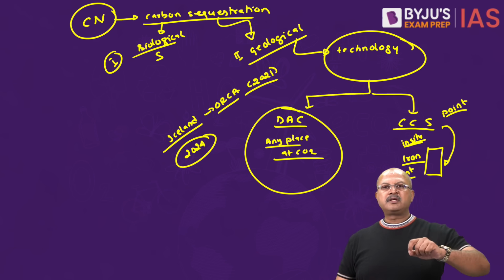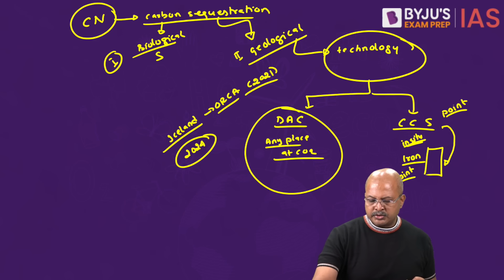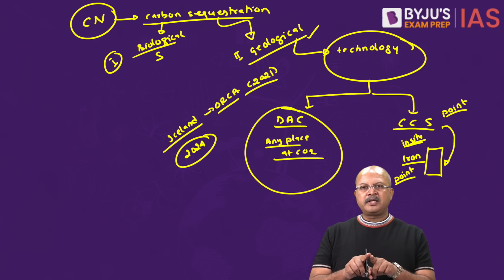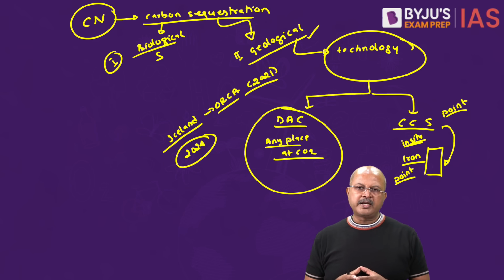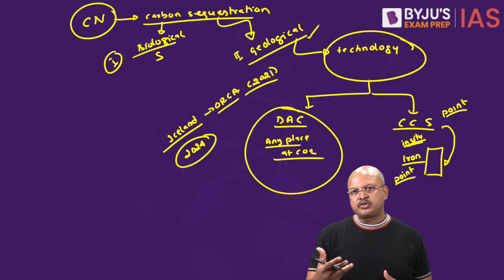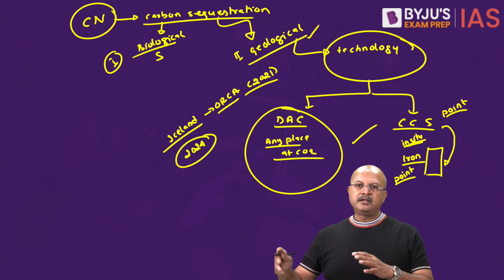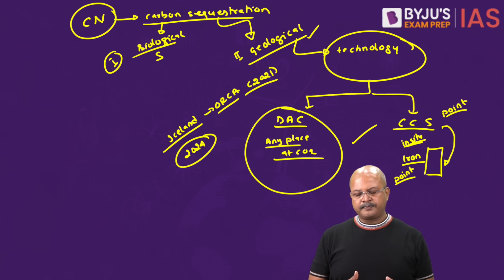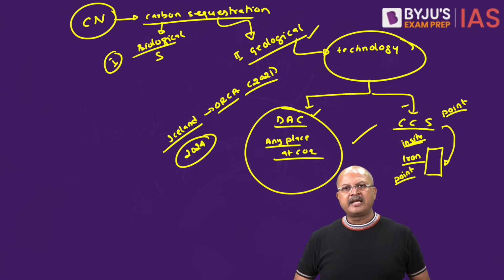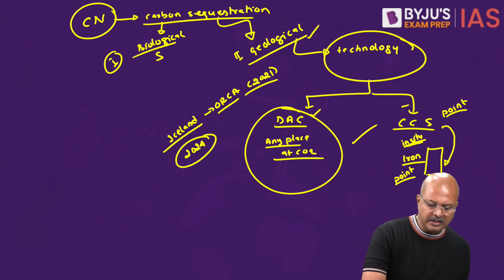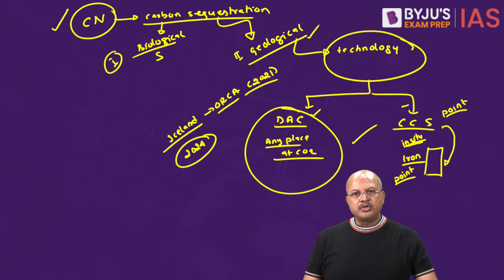So this is all associated with innovation, a technology which is introduced in carbon sequestration. More specifically, it talks about geological carbon sequestration, removing the atmospheric carbon dioxide artificially by using a technology and then storing it either in depleted oil wells or in the oceans. So please remember. I am giving an example of this, direct air capture and carbon capture and storage. Apart from that, we can also have many methods, like BECCS. All such methods which have been introduced can be a probable question in your UPSC examination, because every country is moving towards achieving this carbon neutrality.